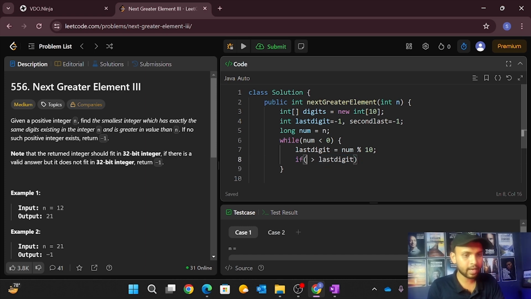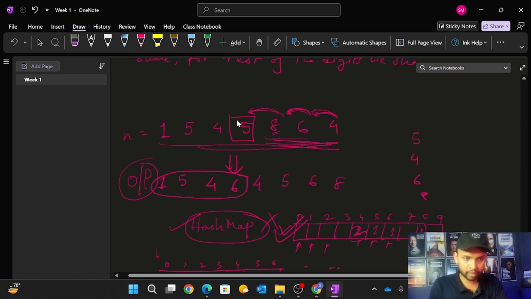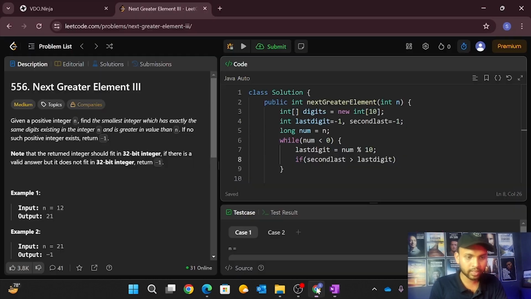If my second last digit is greater than the last digit, guys, I'm traveling from backward, so this will be my last digit and this will be my second last digit at this position. When the number is 1545, this is my last digit and this will be my second last digit. So when my last digit is smaller than the second last digit, then that is the point I have captured.